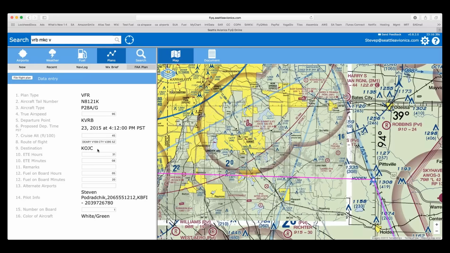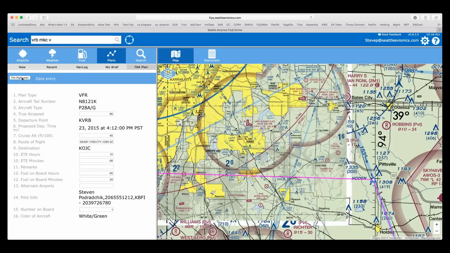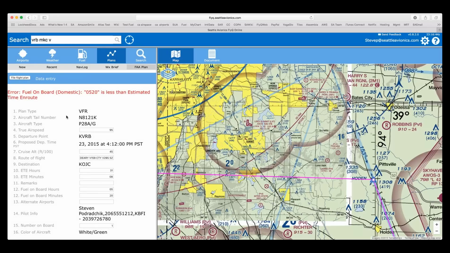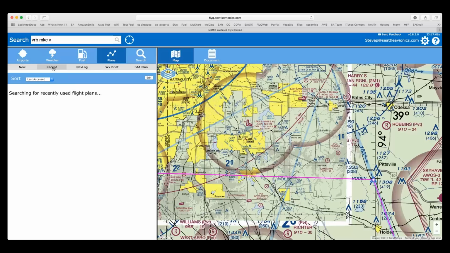If I want to file that flight plan, super simple. I hit the button up here that says File the Flight Plan. Now, the reason why I didn't do that is different DUAT providers behave differently. I forgot about this. When you're using CFC DUATs, you can plan a flight, a VFR flight anyway, where you exceed the fuel capacity of the plane. When you're using Lockheed Martin, like I am now, you can't file the flight plan unless you have enough fuel for it to work. Okay, so easy enough to do.